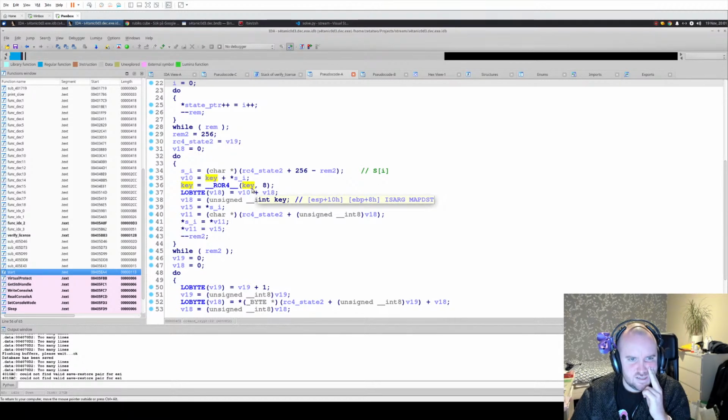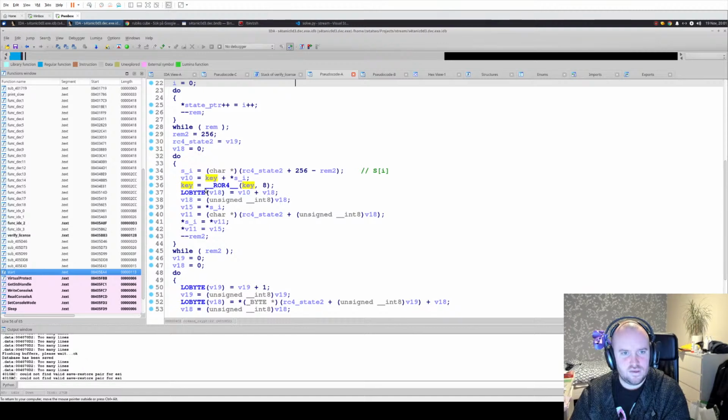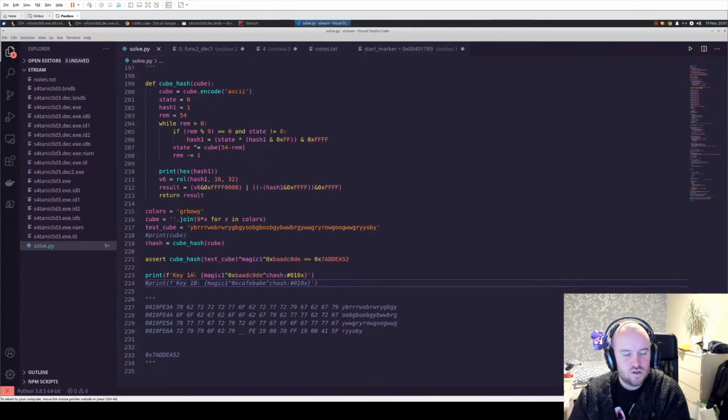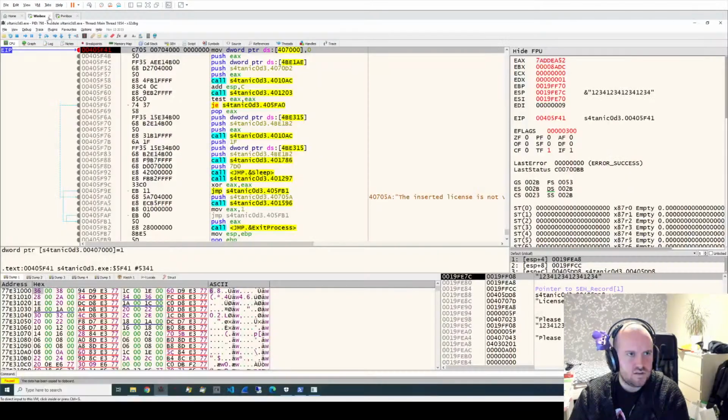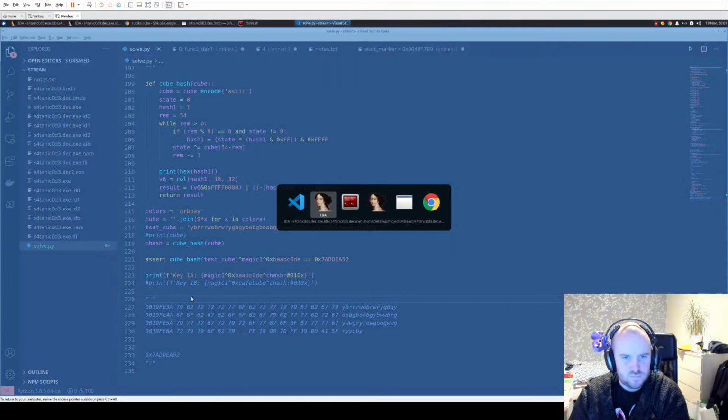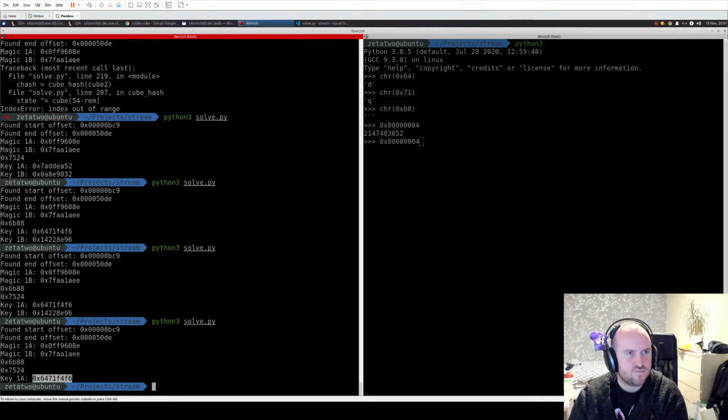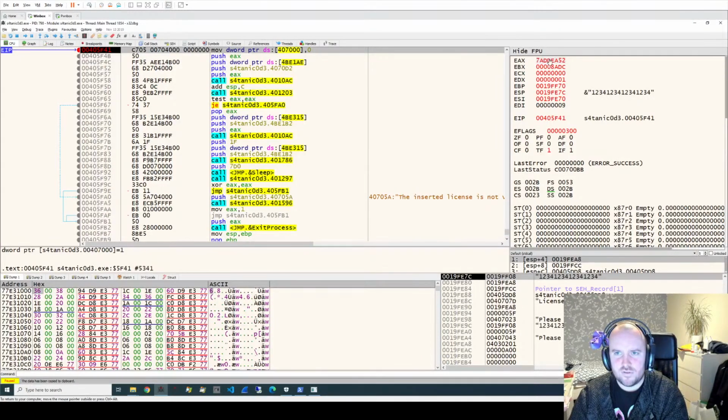So this is the key in this modified RC4 function. So what we could do now, actually, are we still in this position? Yes, we could just replace that value with this value and see what happens.